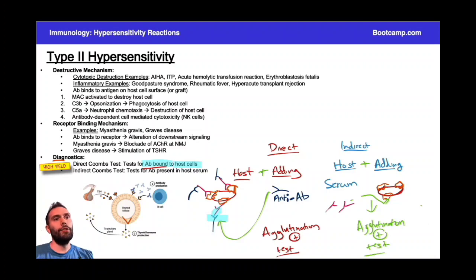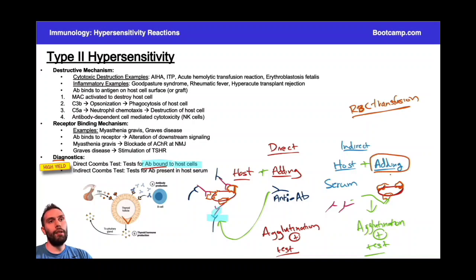And you can imagine the classic antigen on red blood cells that we add for doing this agglutination. We might be testing to see if we have red blood cell transfusion compatibility, right? Because different people will have different markers on their red blood cells, right? If you're type A or type AB, positive, negative, right? And so we might be testing to see if the person that we're going to give this blood to has antibodies to the donor. So we might be seeing if the person that's going to receive the blood, being the host, has antibodies to the donor's red blood cells. That's the solution that we're essentially going to be adding to the host's serum. Okay, so that would be a red blood cell transfusion reaction we would be testing for.